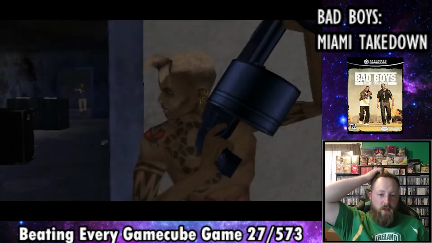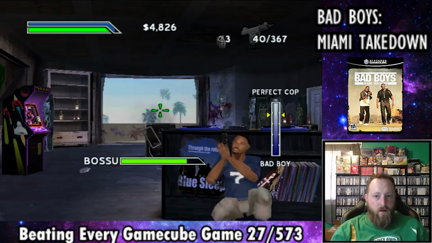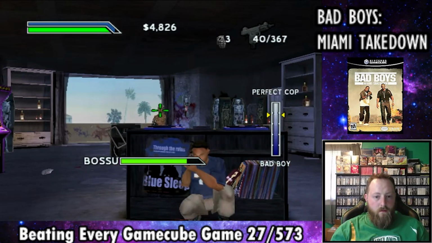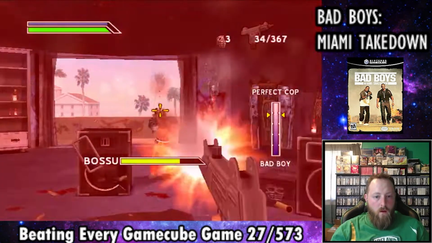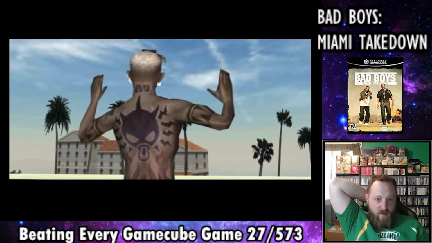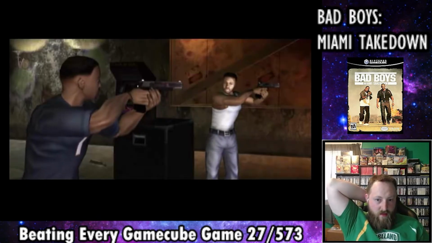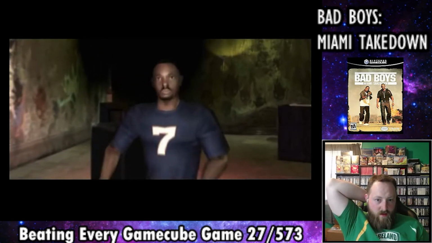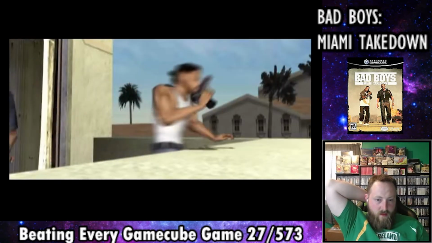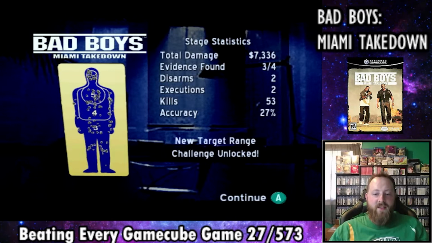Then we get our first boss fight of the game, with a man named Bossu, and he's really easy. He shoots grenades at us, but if you wait and take cover, you can take him out with no real problem. After we beat him, we get this cutscene where he jumps off the balcony and takes off in a car. And that's the end of the mission. We get our stats and find out we unlocked a new target range challenge, which I never did, so I don't even know what those are.